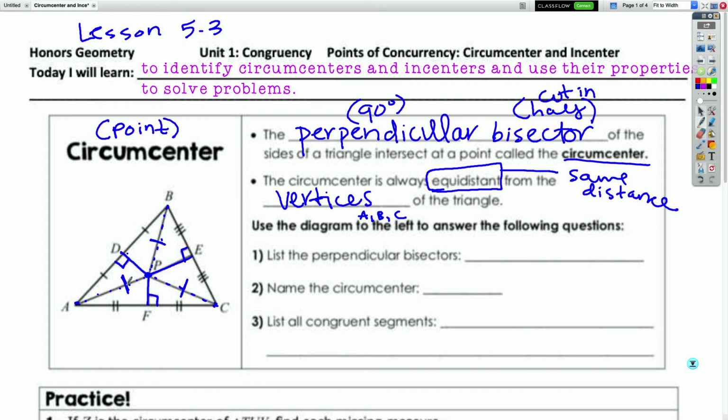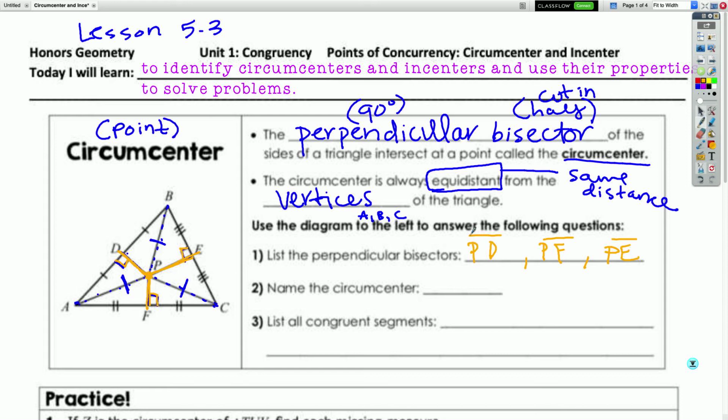So let's go ahead and name those perpendicular bisectors. I'm going to change colors here. Go for orange for the gators. So I'm just going to highlight, again, you find the perpendicular bisectors by finding those right angles. So if I name this, remember there's segments, so I need how many points? 2 points. So I'm going to start at the circumcenter for all of these. Circumcenter is P, and then I'm just going out to the sides here. So PD, PF, and PE. And I'm going to put my segment symbol there.